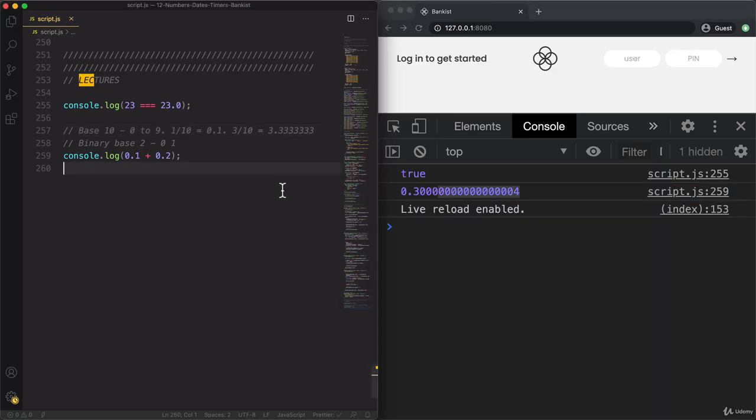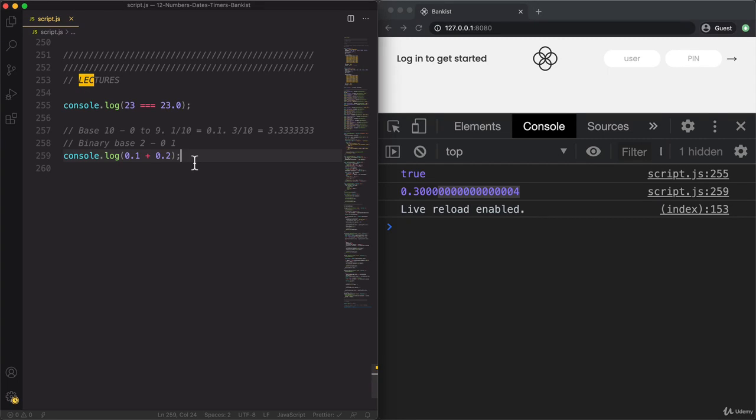Now, in some cases, JavaScript does some rounding behind the scenes to try its best to hide these problems, but some operations, such as this one, simply cannot mask the fact that behind the scenes they cannot represent certain fractions. And by the way, many other languages use the same system, for example PHP or Ruby, and so don't let anyone make fun of JavaScript because of this. Okay? So we just have to accept that it works this way because we really cannot do anything against this.